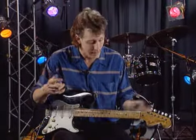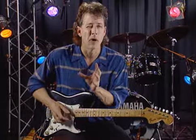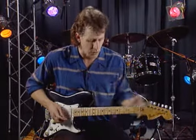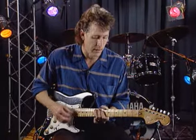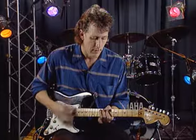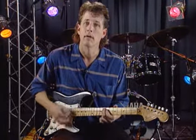Right? The other thing is that when we play the E and the D chord, you only have one bar on each and it's a two-bar phrase. So I shorten it up by going root, third, fifth, and back. And then the turnaround fits in the same place it always does, right?